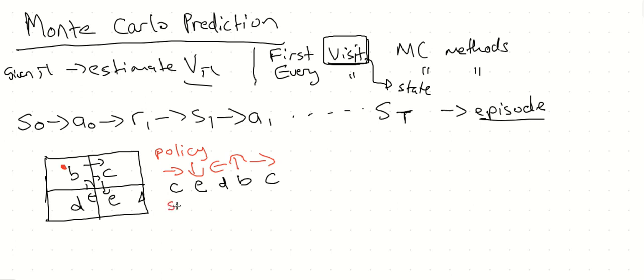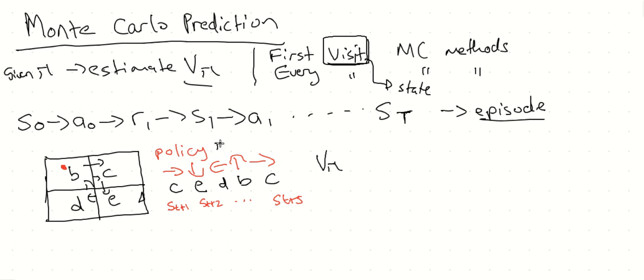So this happens at S_t+1, S_t+2, S_t+3, S_t+4, up to S_t+5, right? This is the sequence of events that we have and the time steps that we're following. So what is first visit Monte Carlo saying? Let's say someone says, can you please estimate the value of being in state C?